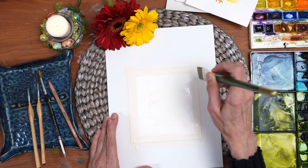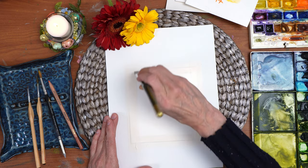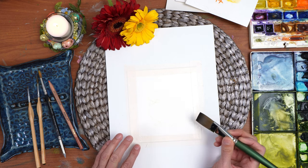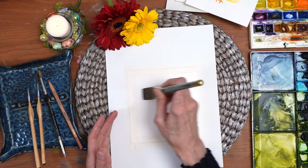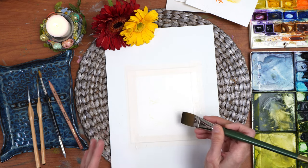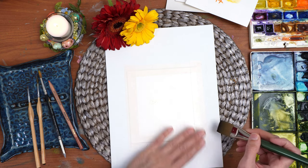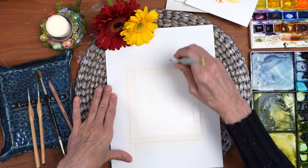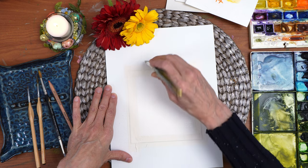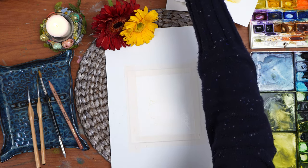And so the reason why you go back and forth is because you want the paper completely saturated. Well, okay, that's probably not an accurate description. You don't want it saturated all the way through the paper. You just want a good sheen across the paper. And so this way we're making sure that we don't have any dry spots and we don't have any pooling.